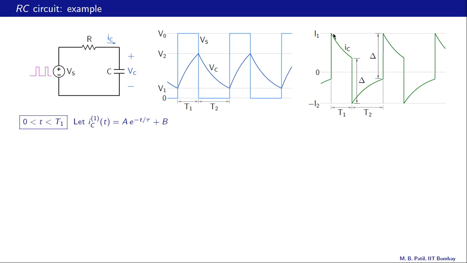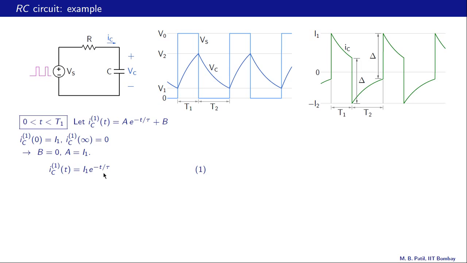What about the second condition? The second condition comes from the fact that if this change did not happen, that means if this input voltage continued to be V0, then this IC would have gone eventually to 0. So that gives us the second condition, namely IC at infinity equal to 0. So these are the two conditions we can use to find A and B. So B turns out to be 0 and A turns out to be I1, and putting this back in this equation now, we get IC in the T1 phase equal to I1 e raised to minus t by tau.